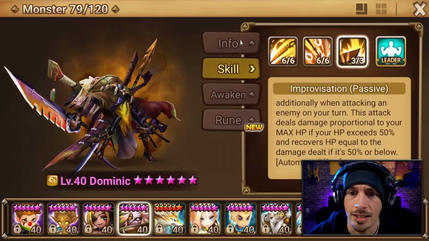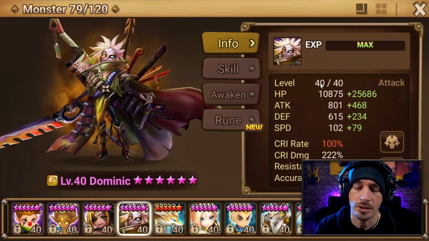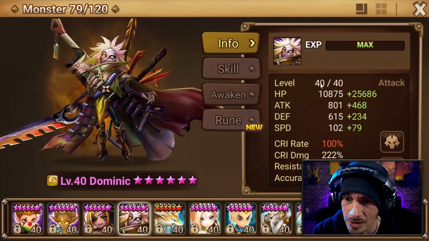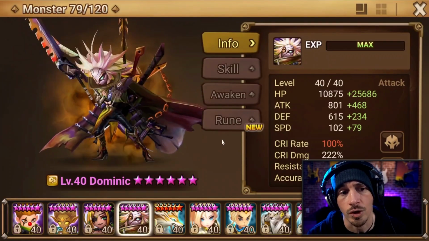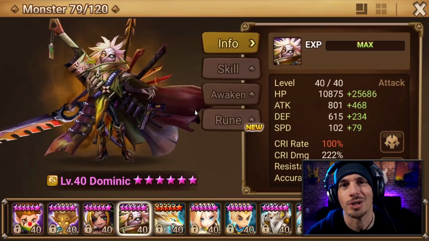We have him on a tanky HP build for now. We're going to switch him to a damage dealing build. I think the damage dealing build is going to be better, to be honest. But a lot of people are like, oh, no, we build him for damage. So we're going to try him for, not damage, tankiness. So we're going to try him with tankiness.